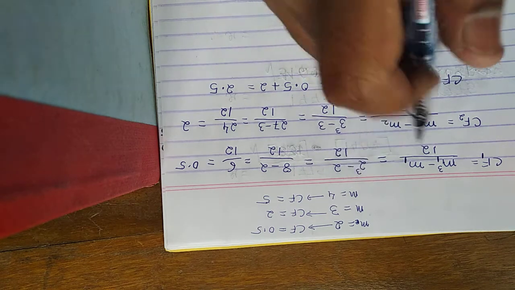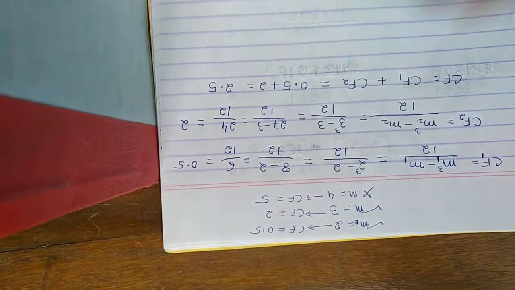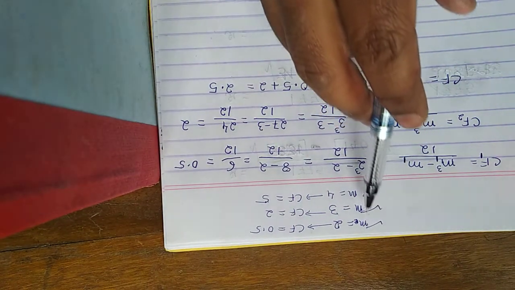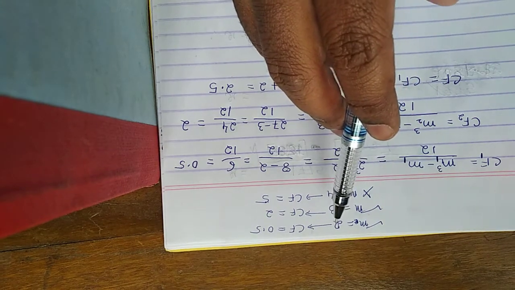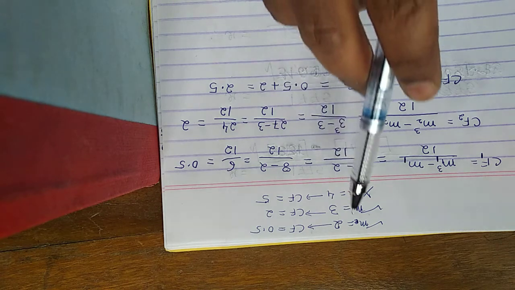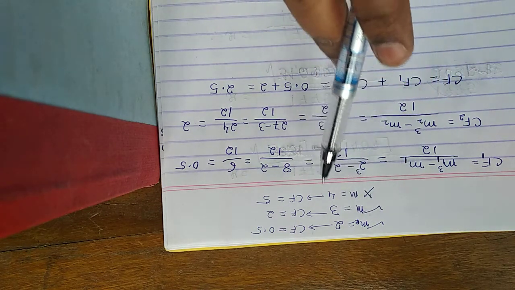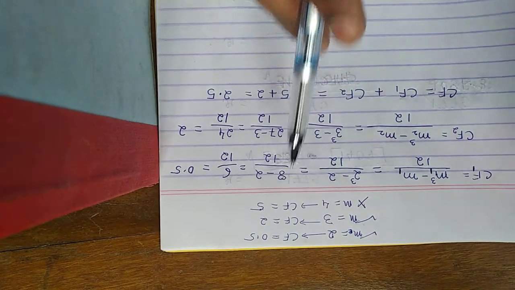Normally this case won't be asked in your examination. This and this may be asked. So you can prepare for this and you can verify your answer. You have to show these calculations, but you can verify the answers because you already know the values. If two people are tied, I'll just show you how it is.